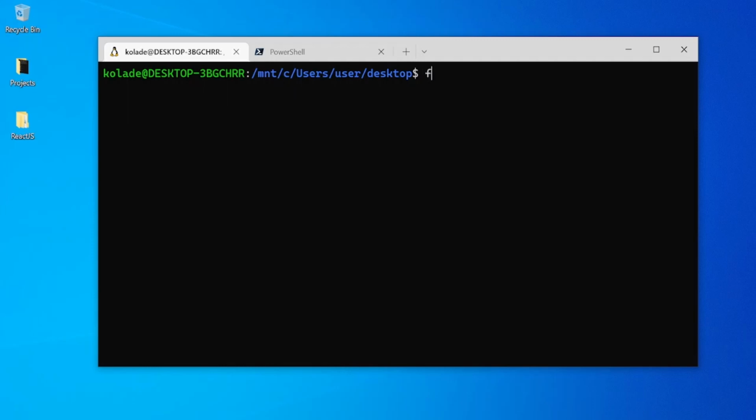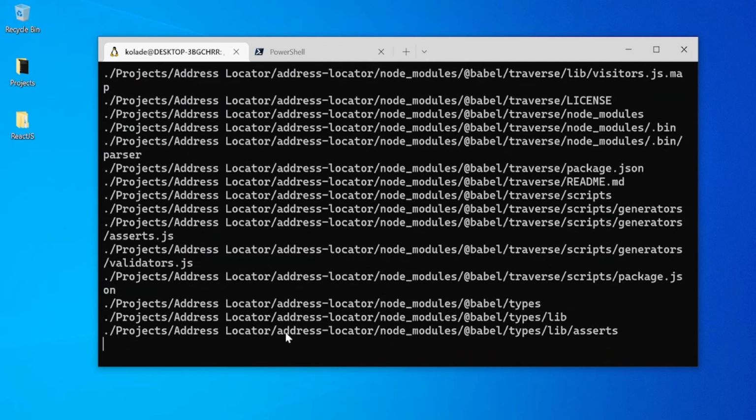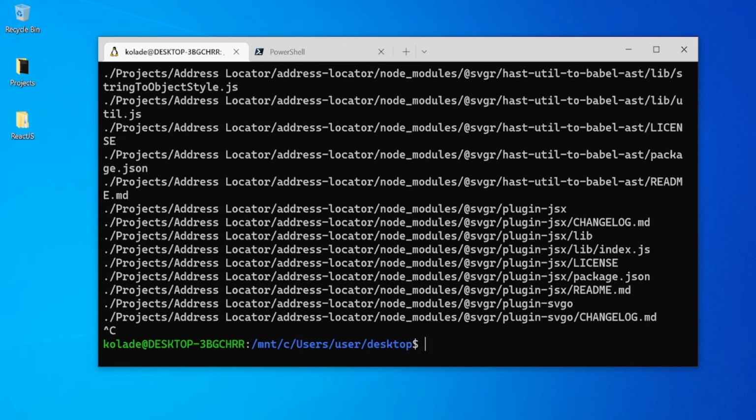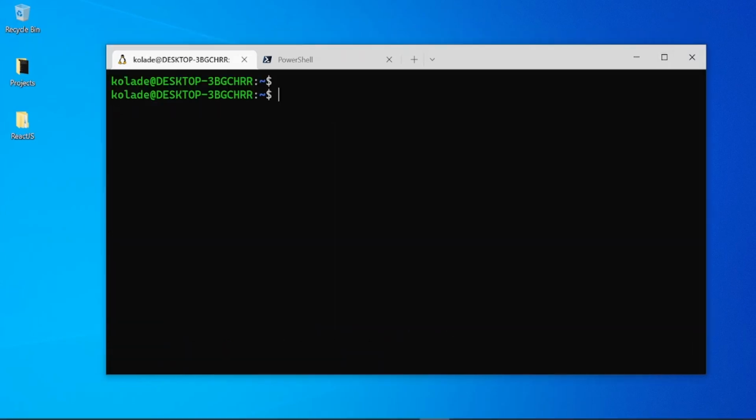For example, I'm going to execute this command, find. I'm also going to show you what this does soon. So you can see this command is continuously executing. If I want to stop it, all I need to do is to press Ctrl C. That's it. So there's also Ctrl D, which will log you out. Ctrl D should log out the user. So Ctrl D, you can see. So those are the keyboard shortcuts.